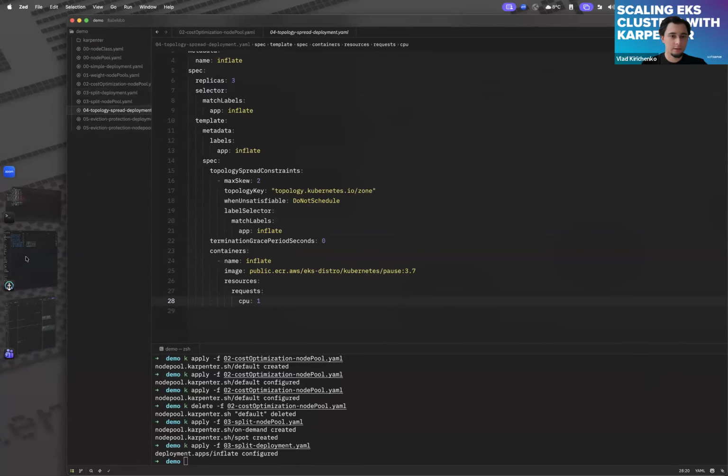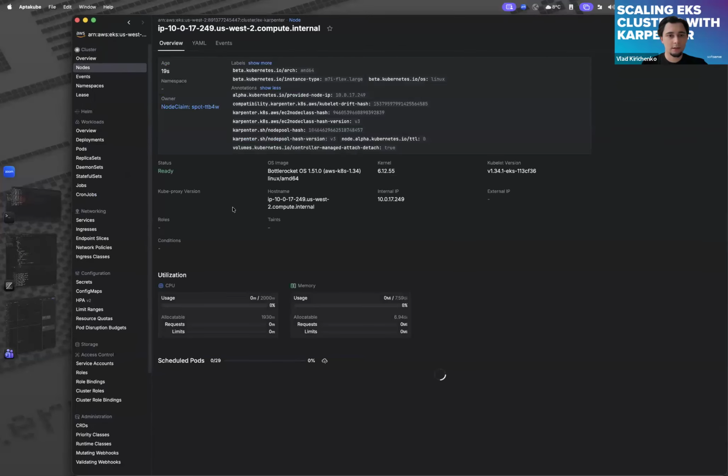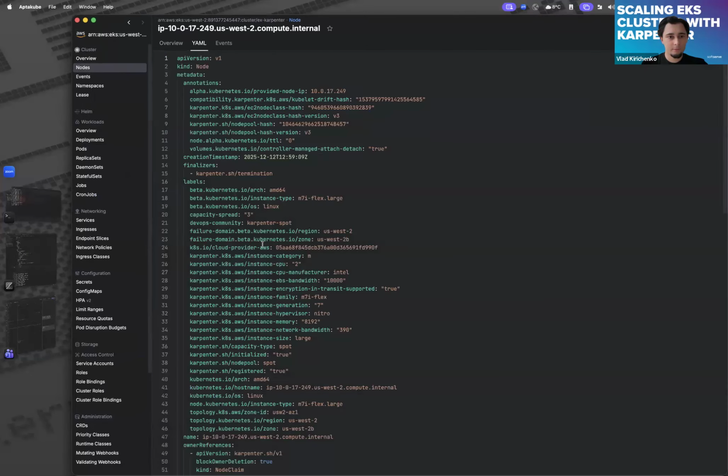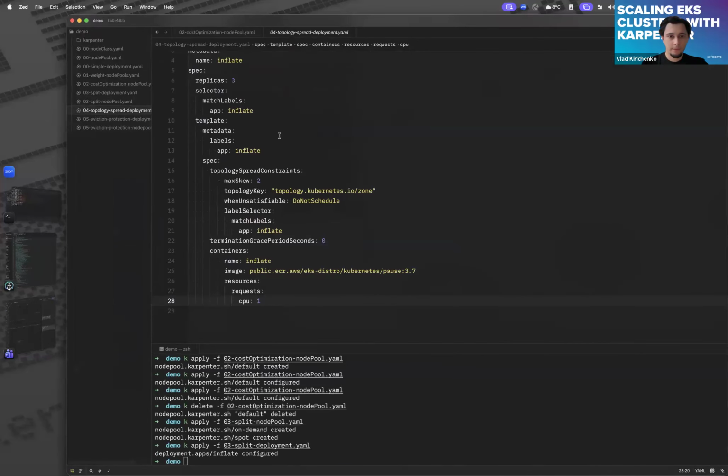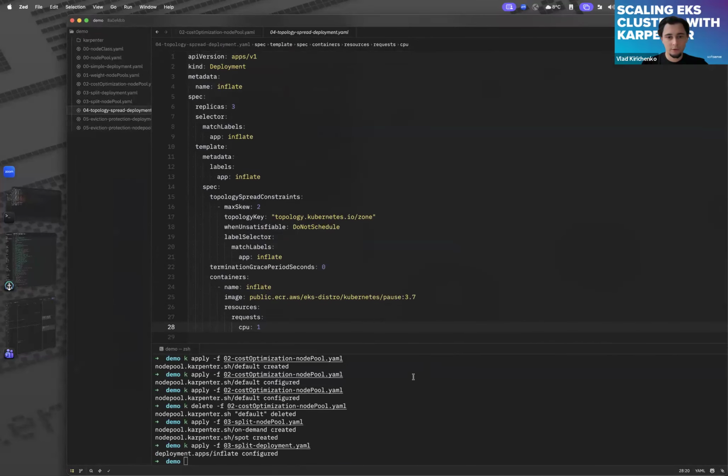If you check the nodes and the labels, it has a lot of labels that were provided by Karpenter and Kubernetes, and we'll see the availability zone, like availability zone 1, and utilizing this topology spread, we can deploy all of them in the different availability zones. Let me delete previous deployment.